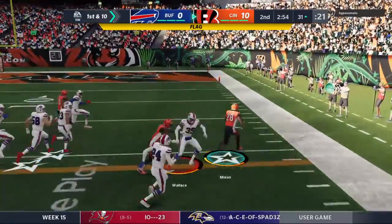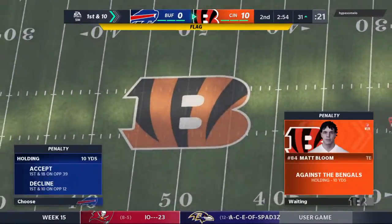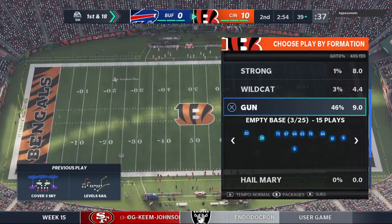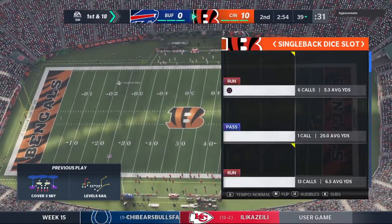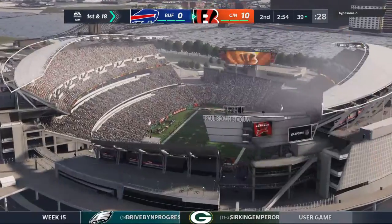Oh, an absolutely filthy juke. He's got some space now. And he's out of bounds. Almost gets to the 10. That's a good chunk of yardage. It's going to be canceled out. And we always talk about hidden yardage in a game. That's going to count as that because now it doesn't go on the books, but now they have to make that up again, don't they?